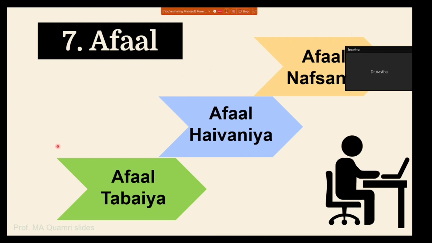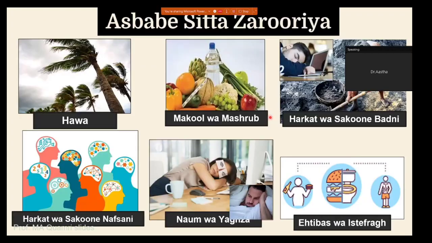Likewise, for the vital organs, the major functions of the heart, liver, and brain are carried out by different functions, and apart from these three major functions, there are sub-categories of functions as well. As a whole, these seven Umure Tabaya control the human body with the help of Tabiat, or the physis. That keeps the body in a normal position as a totality, controlling its physical functions. If anything is deranged in any one of the seven, ultimately the body's immunity, or the medicatrix nature, the Tabiat physis, will be disturbed. As a result, disease will manifest.